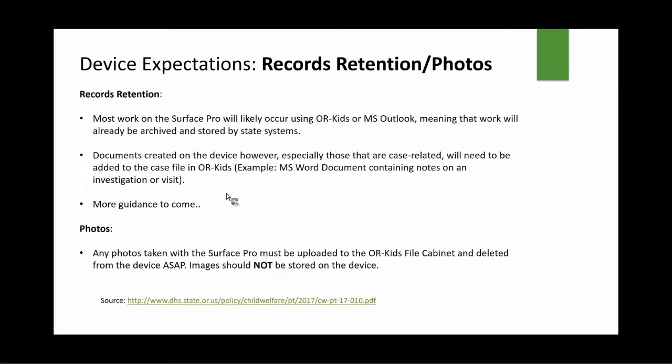The key piece that I want you to take away from this slide is that when you are using your Surface Pro and you're logged in through Citrix and you're using ORCIDs or Microsoft Outlook, you don't have to worry about records retention because those applications already have built-in functionality that handles that.